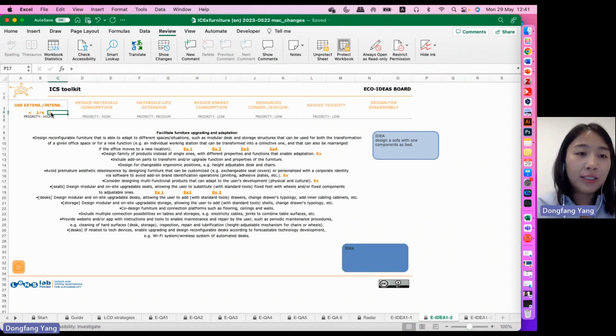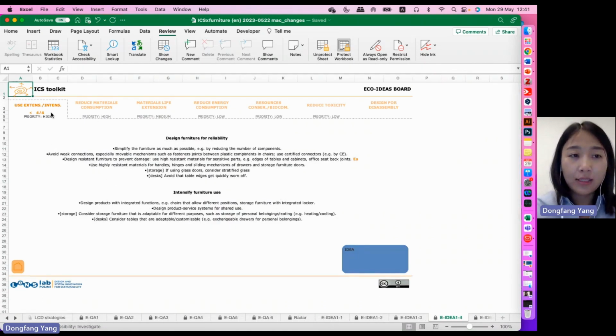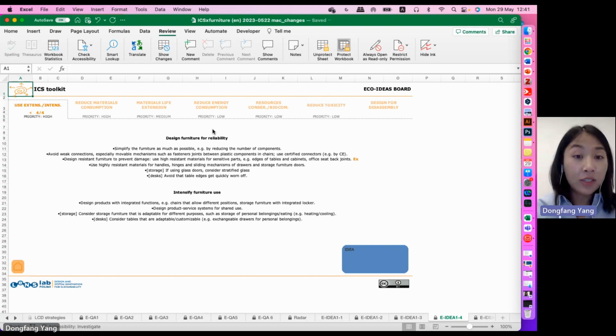After we generate ideas for all these sub-strategies, when we come to the end of the sub-strategies for this strategy, we go to the next strategy with high priority and then middle priority. For some strategies like reduce energy consumption, if our current sofa has reduced the energy consumption, it's okay that you skip that strategy.